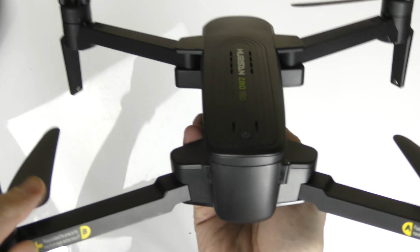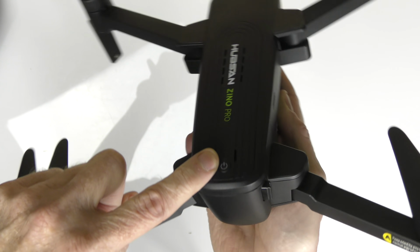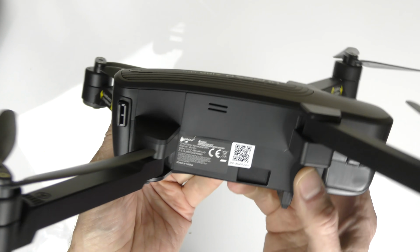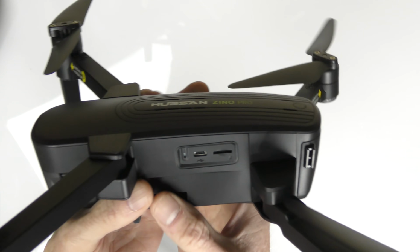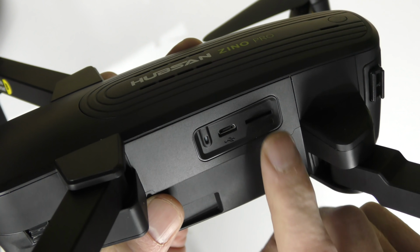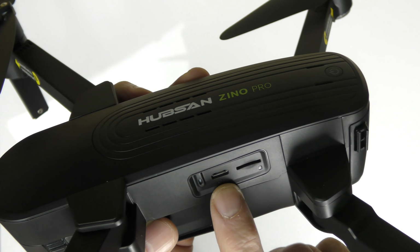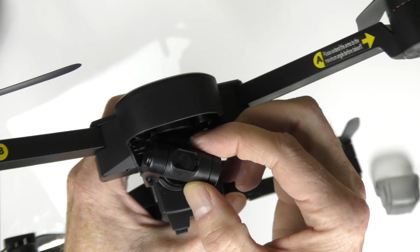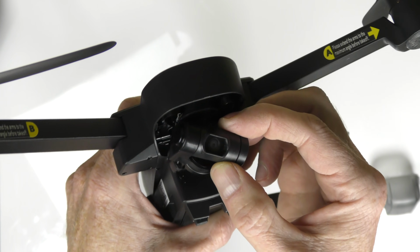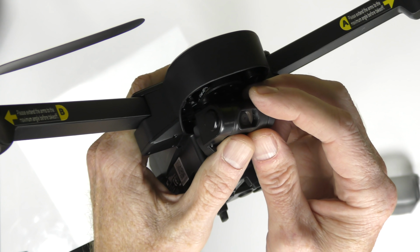Let's start with the top of the drone. The only item on the entire top of the drone is right here, your power button to power your Zino on and off. We see there's nothing on the left side, and if we go to the right side, this is where we have your micro SD card slot, so you can record your video on a micro SD card, your USB connection. Going to the front of the drone, we have the gimbal. You can now attach filters that will be made at a later date, which will fit nicely inside here. And there is some plastic on the lens that we have to remove.